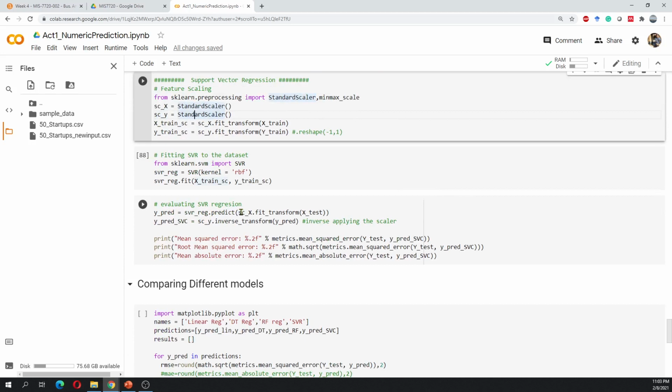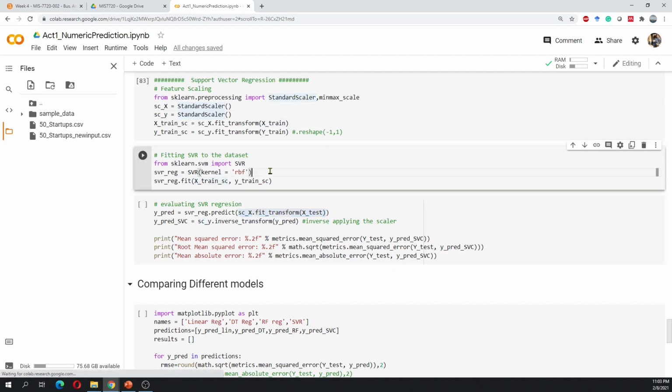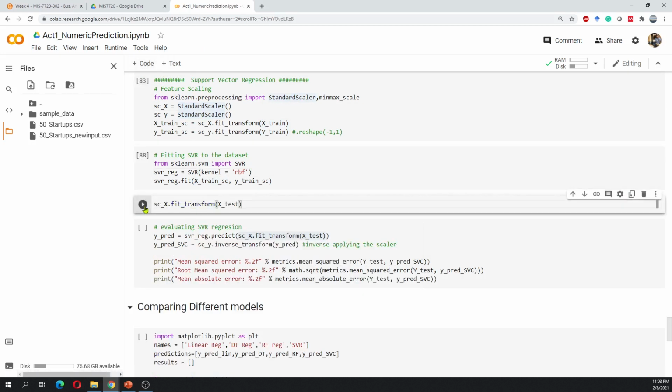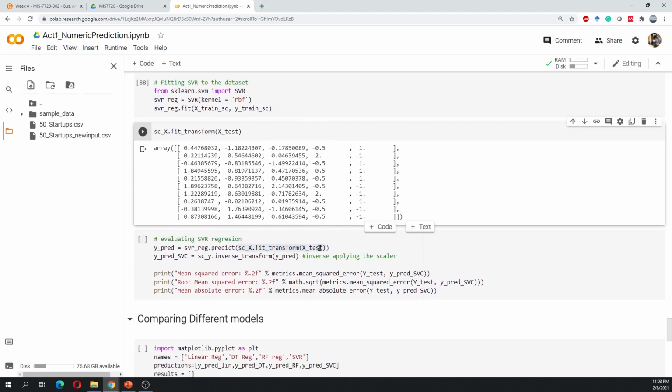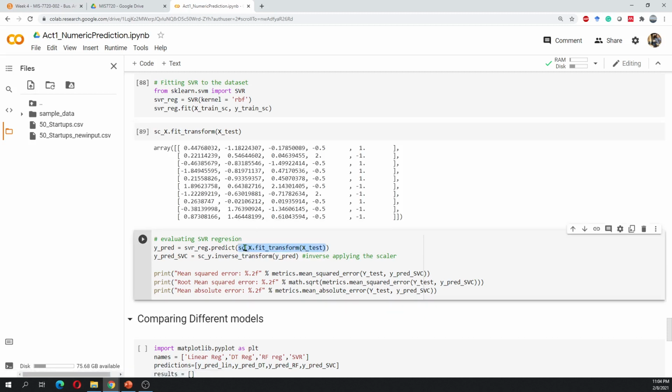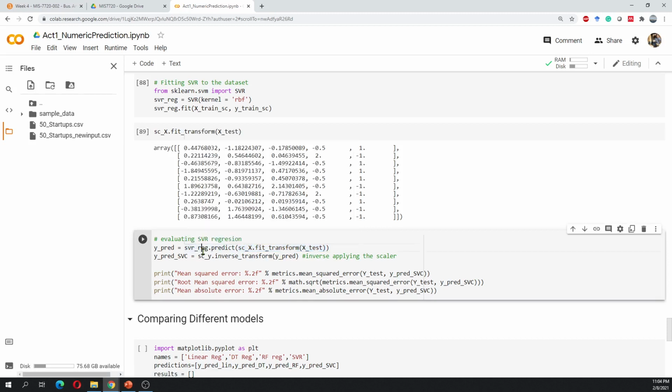So now here it's going to use that same scaler that was used to transform or rescale the training set to transform the testing set, this part in here. And just to show you, I'm going to copy this, create a separate code cell, and show you what this is going to do. So it's going to scale the data. And with the transformed data set, this is what I'm going to feed now to the trained support vector regression.